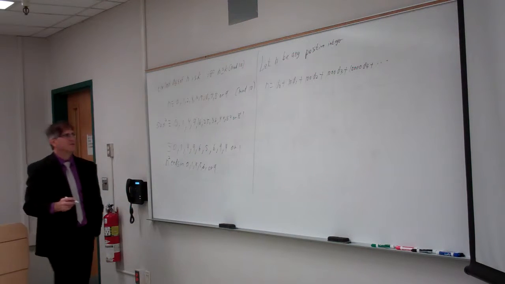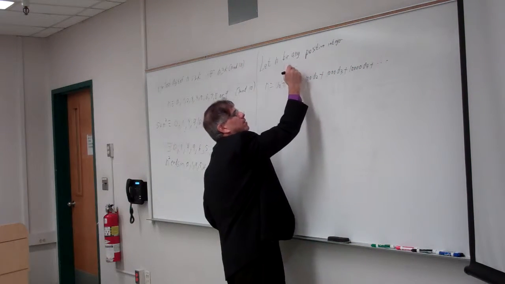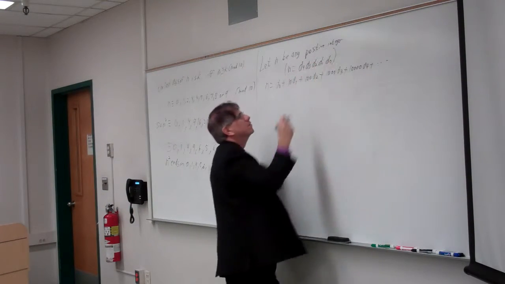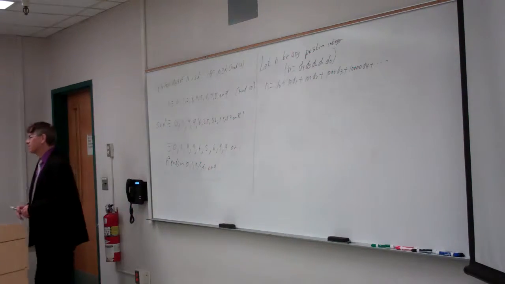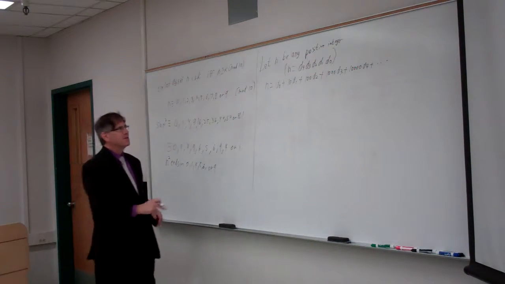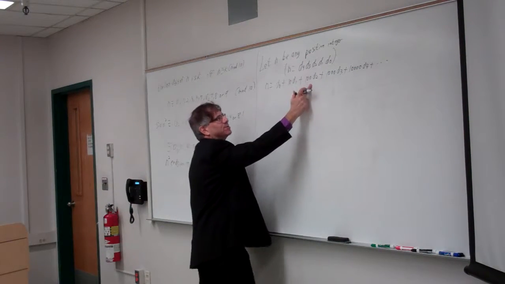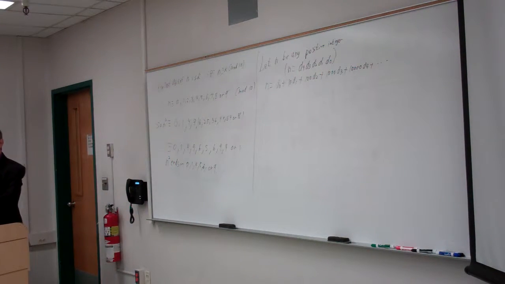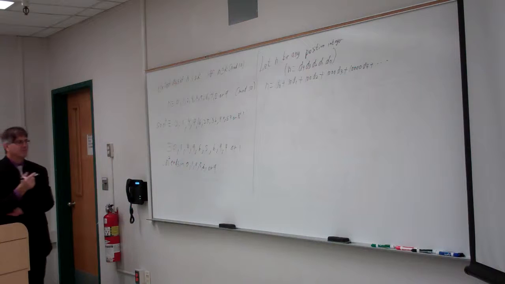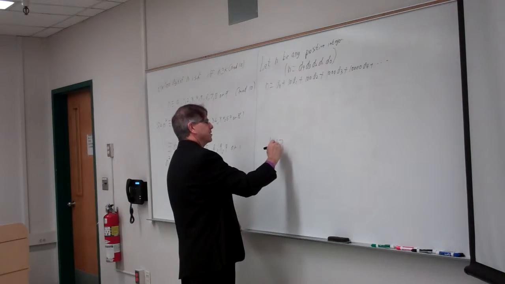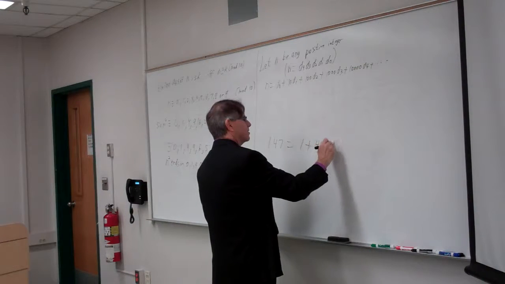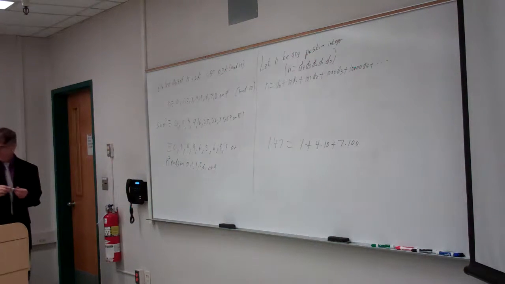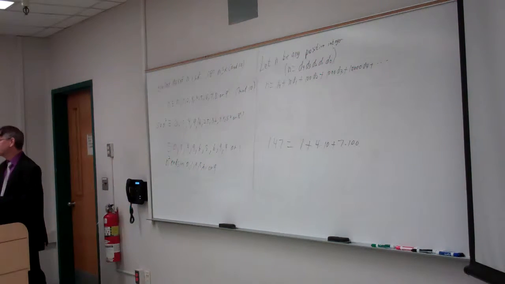So if n equals a 5-digit number with digits D4, D3, D2, D1, and D0, that means n is equal to D0 plus 10D1 plus 100D2, and so on. We're just expanding a number. So the number 147 equals 7 plus 4 times 10 plus 1 times 100. So we're just interpreting what it means when we write this thing out in decimal.